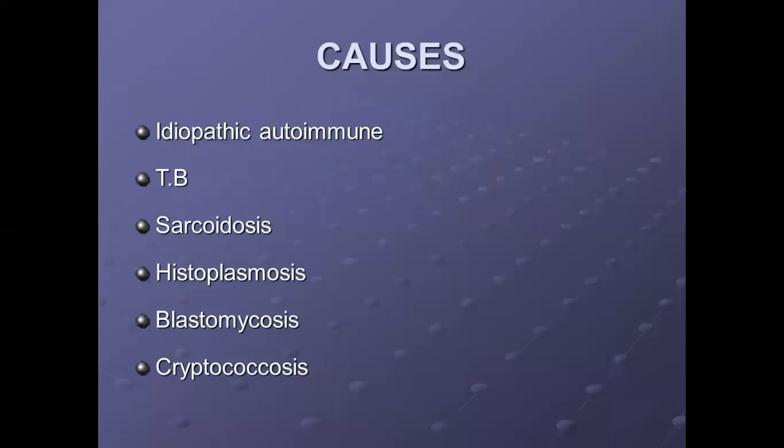Now the causes. Most of the time we find it is idiopathic autoimmune. We cannot find what the reason could be, and there is slow destruction. This is a common cause of adrenal gland involvement, and mostly the adrenal cortex is involved, while the adrenal medulla is spared. Maybe some other autoimmune disorders are present in association with Addison disease, like celiac disease, diabetes type 1, and hypothyroidism. They may be associated with this Addison disease.